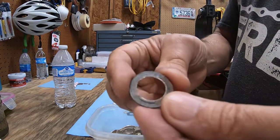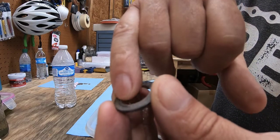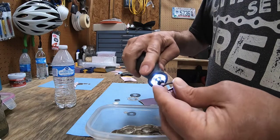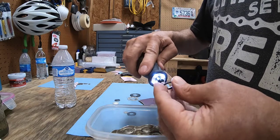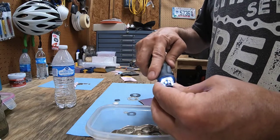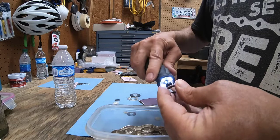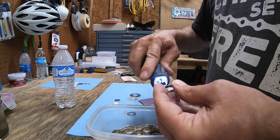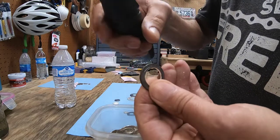Now when you do this, that takes that 90 degree edge off and starts getting it rounded. But if you feel it, it's still pretty rough. So you need to get that really smooth. So the next thing I do is I hit it with this grinding wheel. Get it on both sides and then the inside.